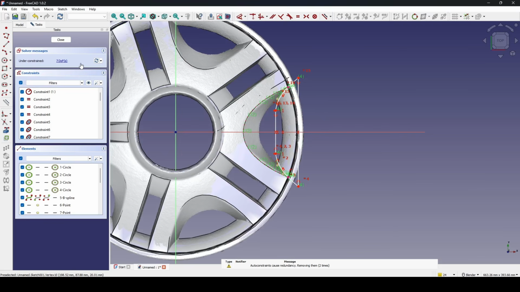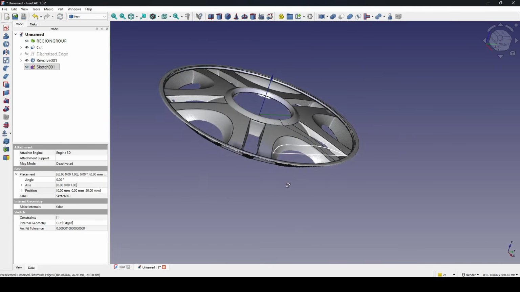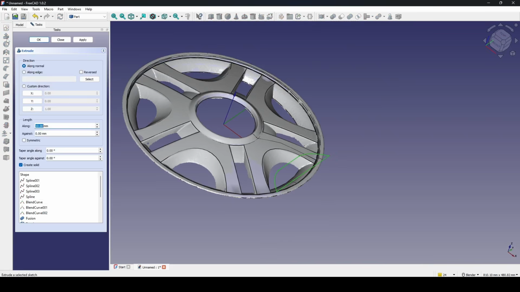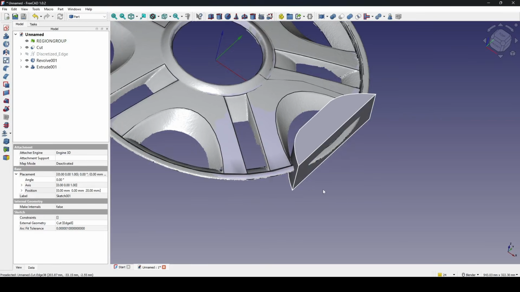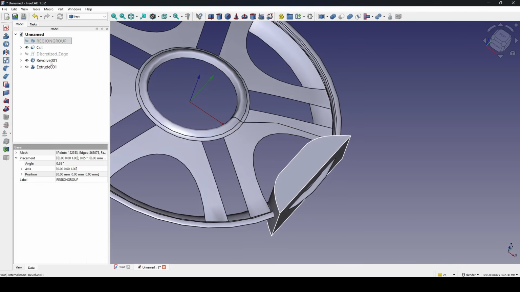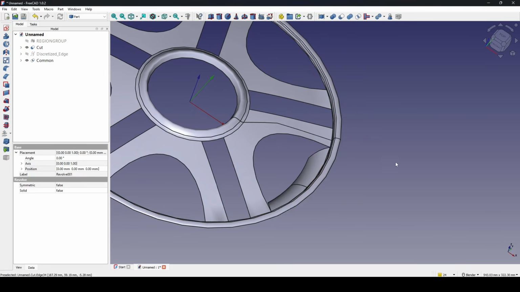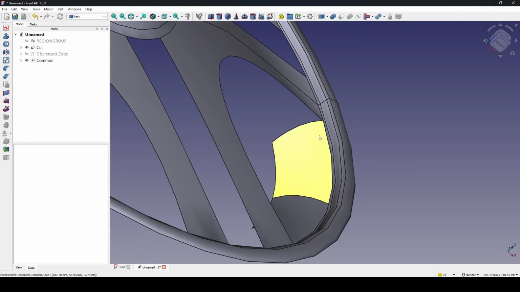Now I can close. Yeah, I can extrude this sketch in the negative one in the z-axis, and I choose 50. I hide the mesh. I control select the revolve and the extrude, and I go to intersection. Yes, and this is the result of my new surface.